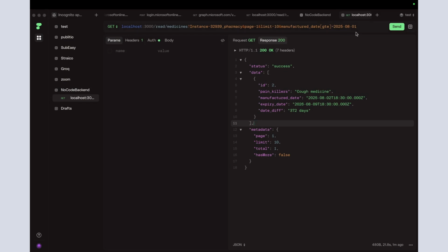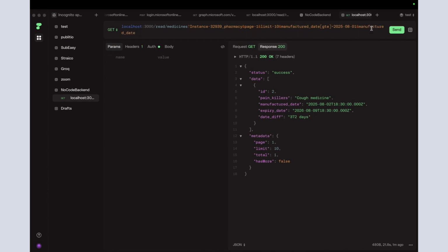Now let's move further and try to create a kind of range here. So the manufacturing date should be greater than 1st of August, and I want to say the manufacture date should be less than as well. So there should be a range that I want to look into. Then we have manufacture date.